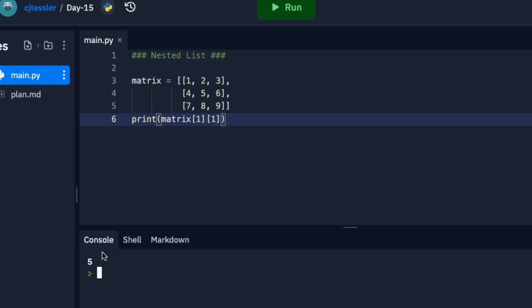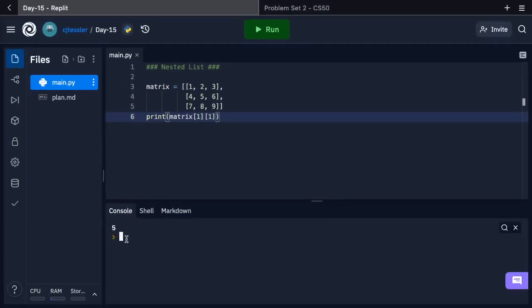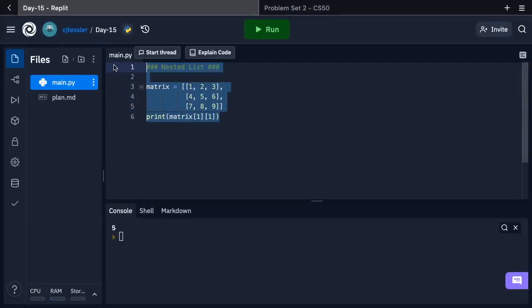We'll probably work with these a little bit more after spring break, where I hope to do some basic statistics with Python. One of the projects in the later part of the semester may be something like a data visualization. So any questions on that one? All right. Let's talk about tuples.